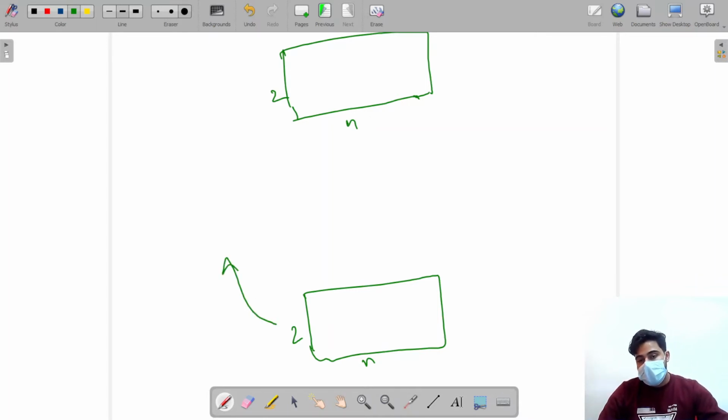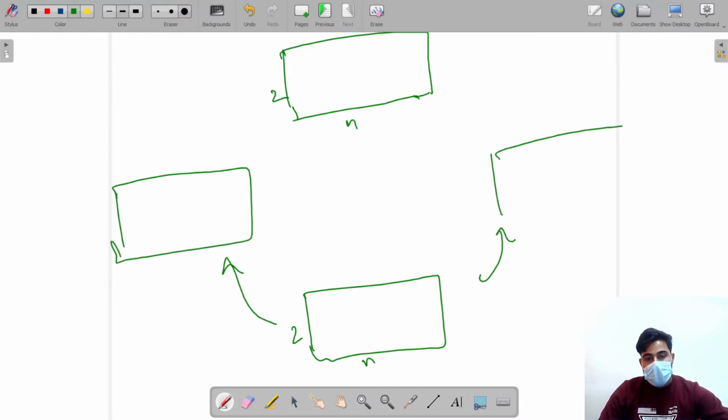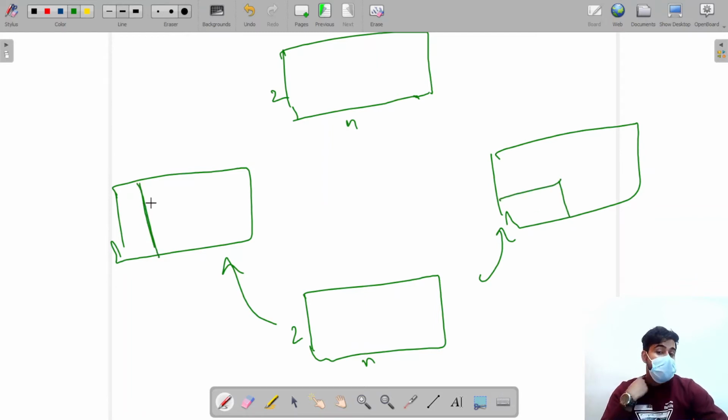So let's move here. Let's try to draw it here. We can place our tile either vertically or horizontally. Now what our faith will be is that the remaining space already knows how to tile itself, just like the previous question which we discussed during the intuition part. Just like that, here also the remaining part or the intermediary part already knows how to reach the destination, how to tile itself.